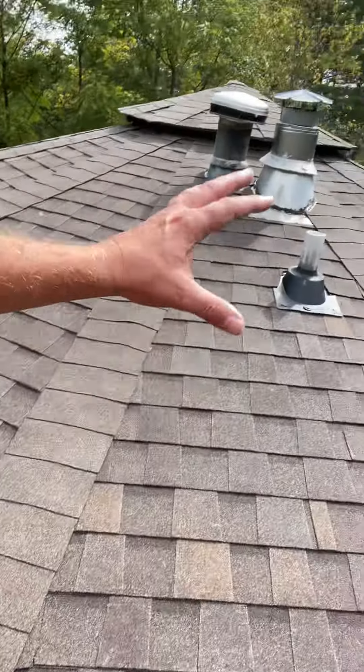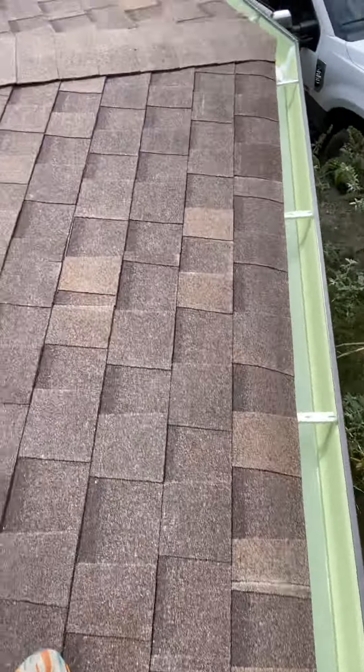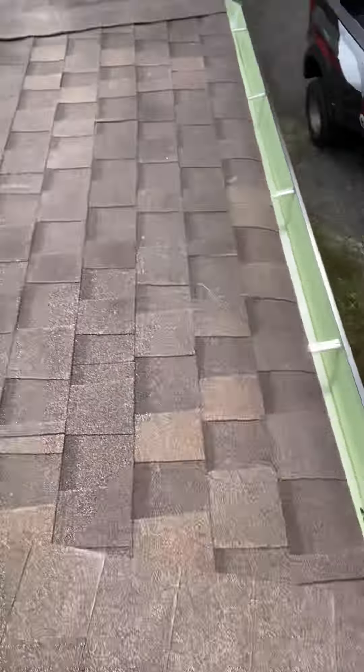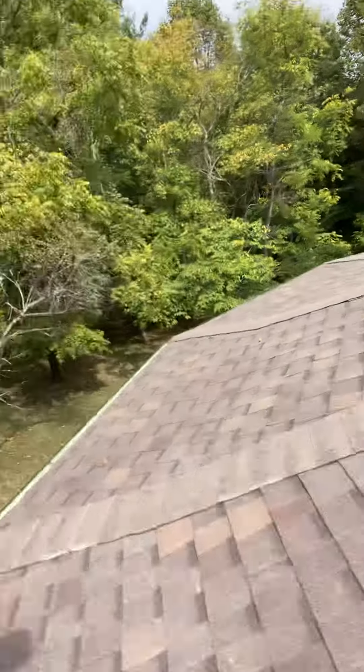So yeah, new roof, new gutters. Just got our bronze six-inch gutters — you can see the tops of these. We got caulking here in each one of the miters. There's a lot of miters here so you need to caulk those real good. We put our new aluminum gutters up and an Atlas Pinnacle Pristine shingle in a Heather color. We actually put brand new boards everywhere, which was a little bit of a change. We weren't expecting to do that, but once we got the roof off we knew that was pretty much the right call, and I'm glad that Greg was a part of that decision and got to see it.